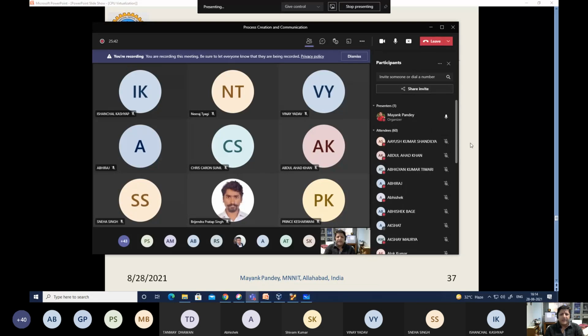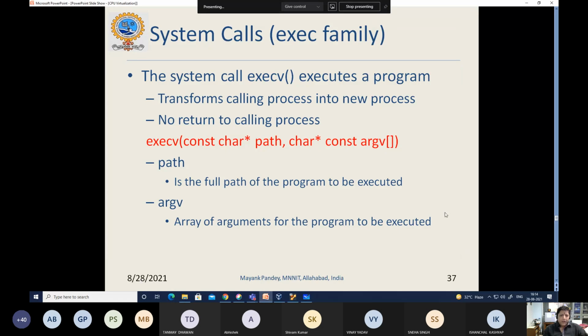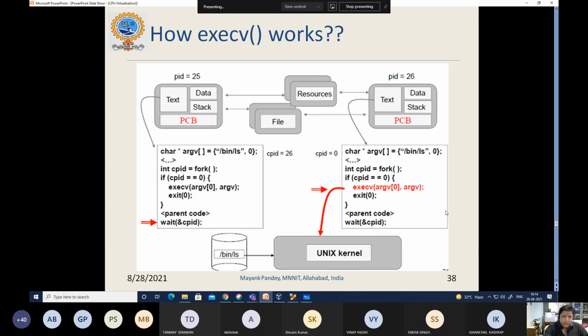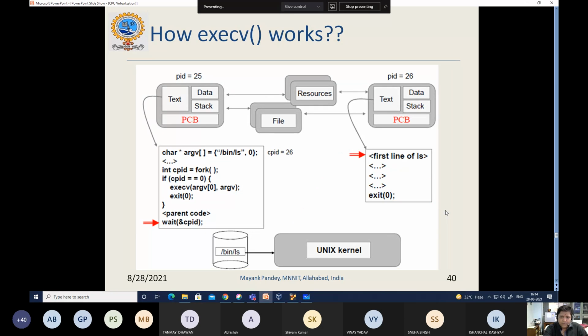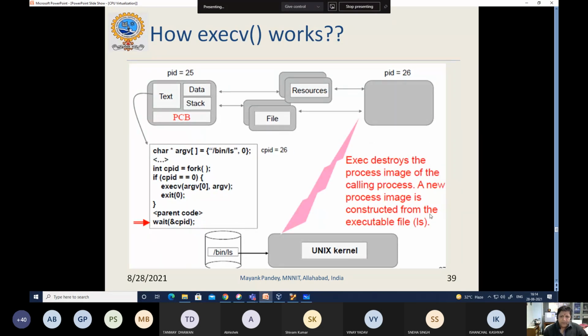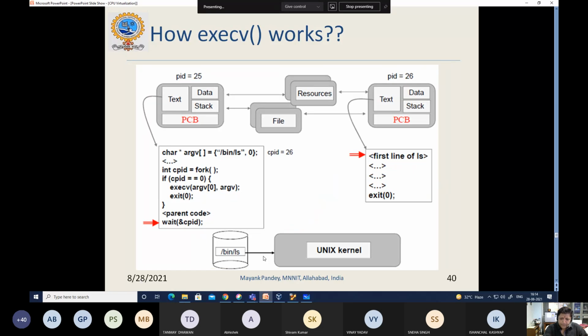Okay. We'll see a demonstrative example today also of fork and exec and how things are happening. Don't worry. Now, after destroying the image of the child process which was created by fork, a new image will be created, and that new image will be of the executable ls, because we have given the path of ls here.